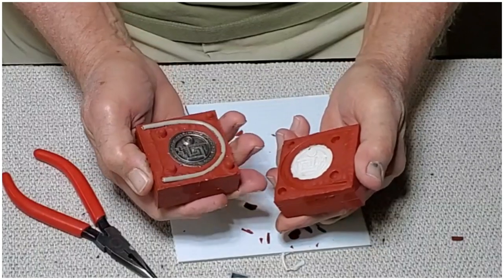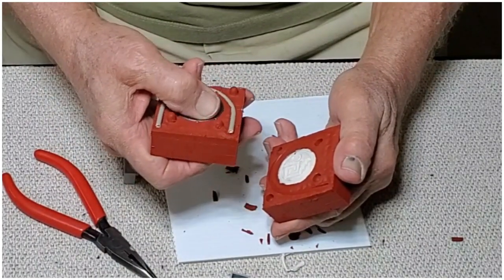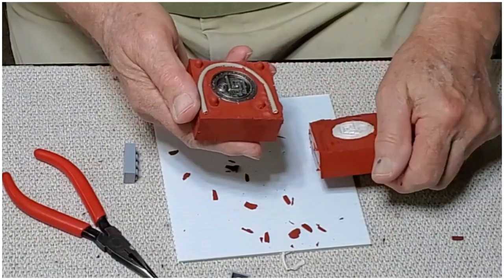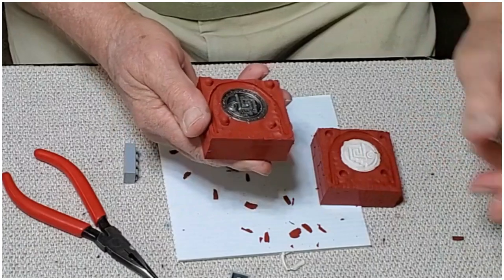Parting gel, the Vaseline did its job, nothing stuck. So we just have to get the parts out now. There's our air channel.